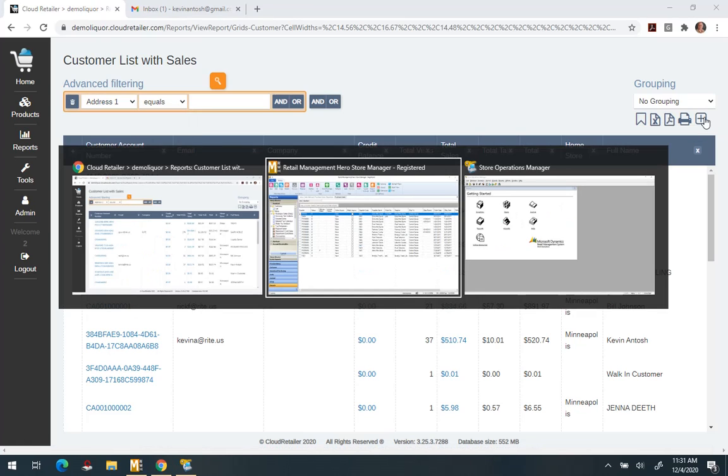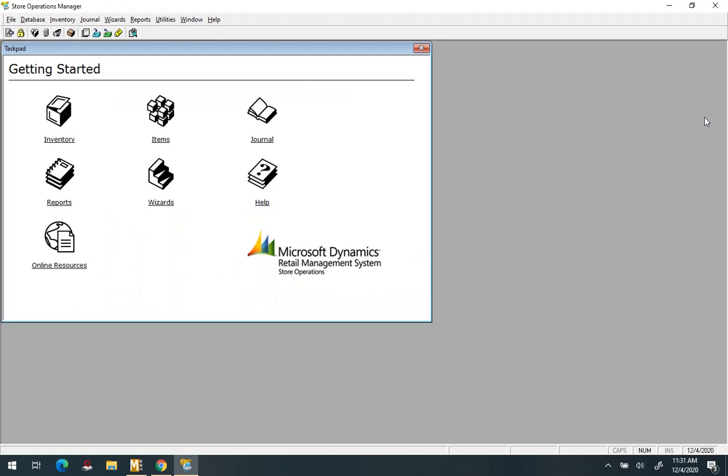Alright, one last thing that folks should be aware of. I don't have administrator open in RMS, but the EDC stuff. So credit card processing. As you know, you can't use EDC, electronic draft capture, in RMS anymore.